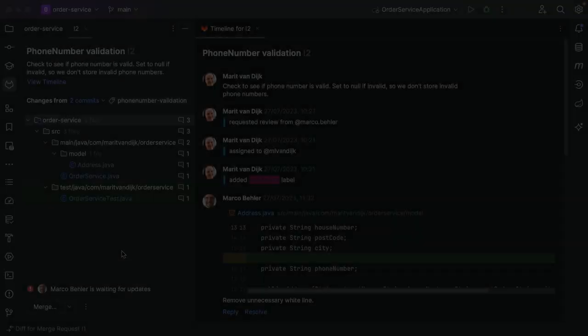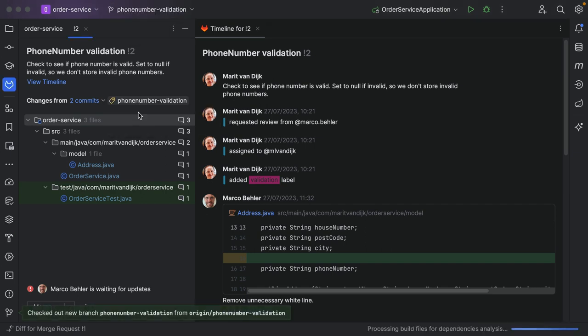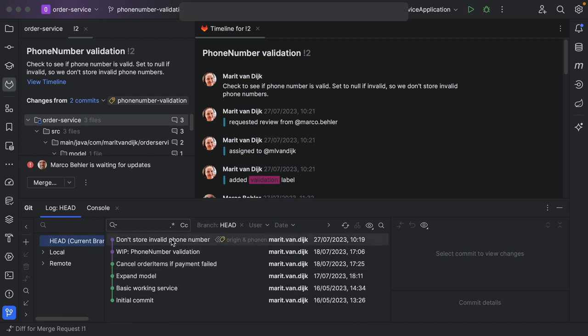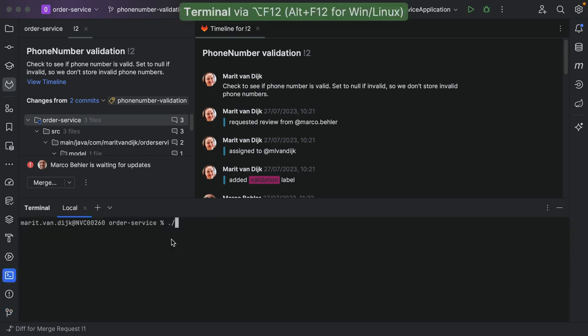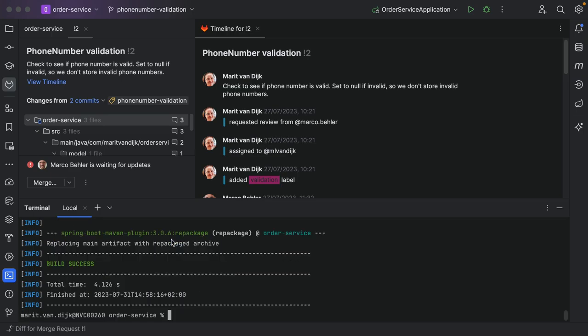One feature that's really helpful when we're reviewing a merge request is that we can check out the code that is in the merge request. In this project, I'm currently on branch main. Let's check out the branch for this merge request. With the branch checked out locally, we can navigate the code related to this merge request. This lets us not only look at the code, but also make sure that the project still builds and the tests pass. We can potentially make changes too.